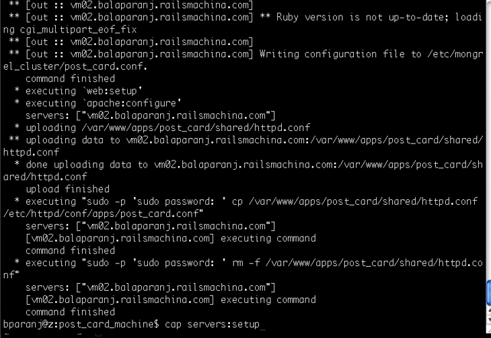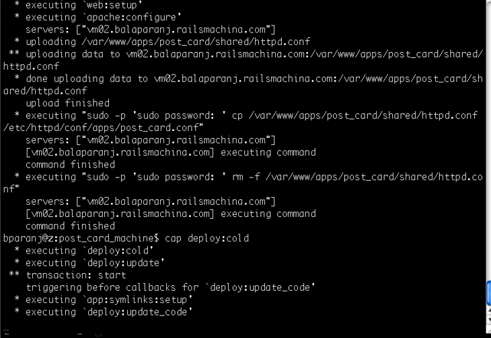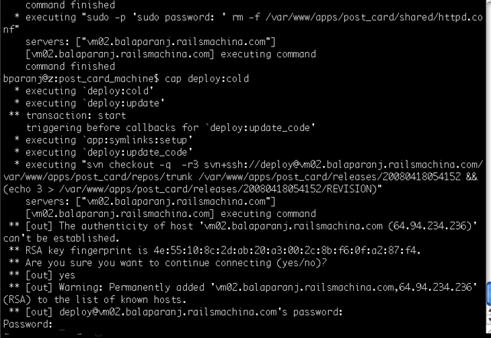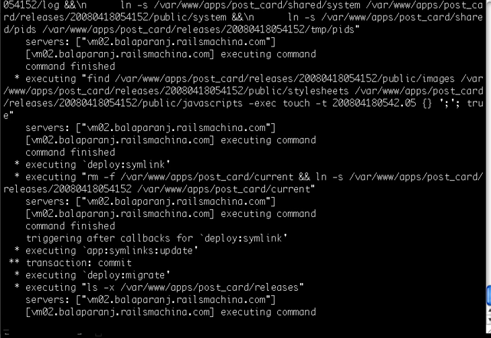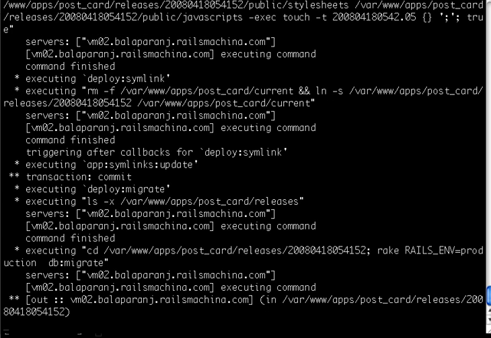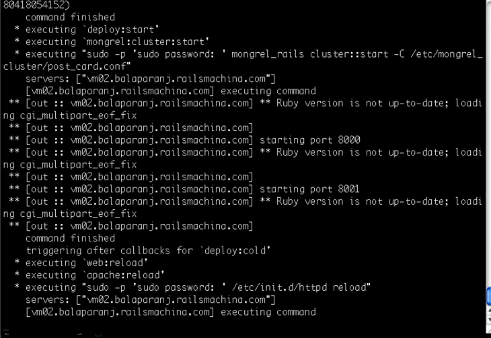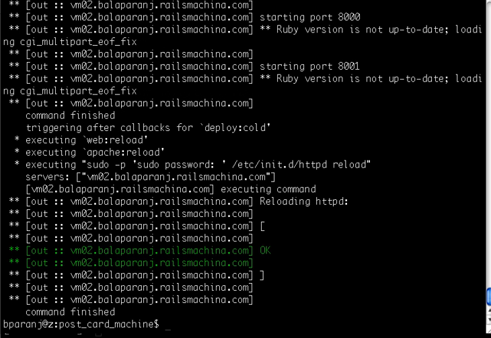The cap servers setup was done. Now we can do cap deploy cold. And you provide the deploy password again. This will automatically create the database user and password.